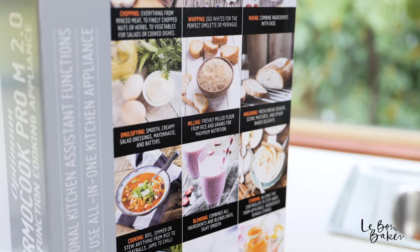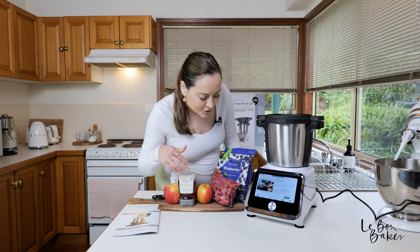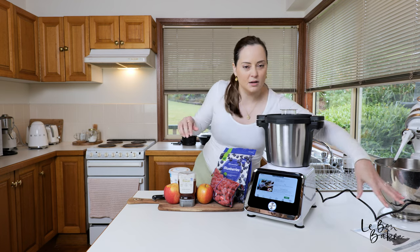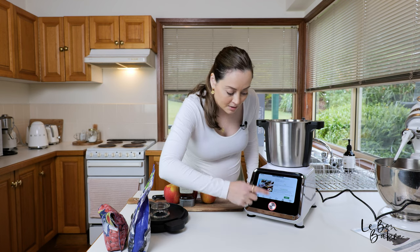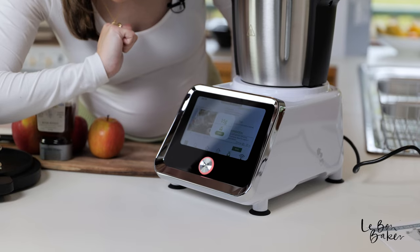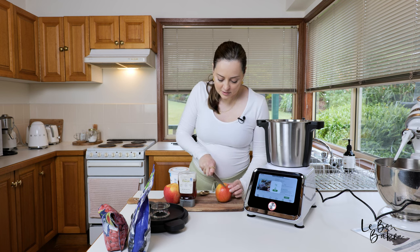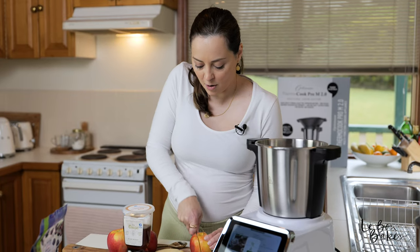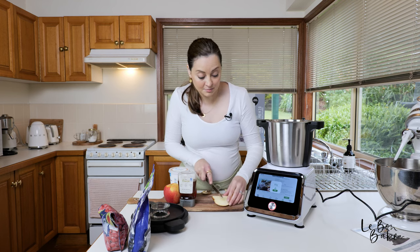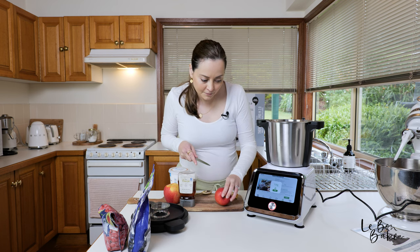This thing is so cool — I'm actually so much more excited about it than I realized. Got the goods here for my morning dew smoothie. I'll leave the instruction manual to the side — I've got apples, honey, frozen berries, and yogurt. It says it's got a built-in scale so I'm going to test that out. Perfect — I'll tare it to make it zero. This really takes the thinking out of cooking, so if you love being in the kitchen but don't always have time or ideas, this would be a great option.